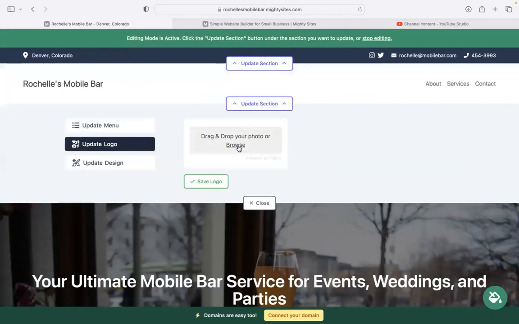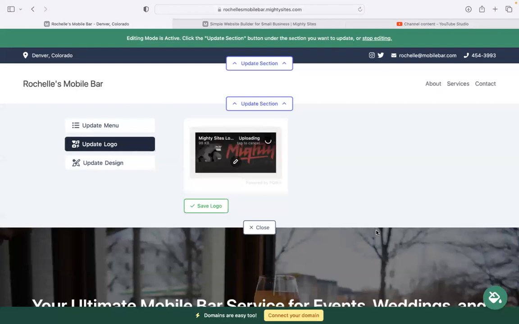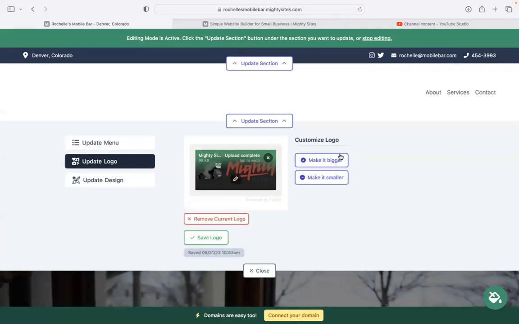Under our logo, if you have a business logo, go ahead and browse your device and upload it. If you don't have a logo, I recommend you check out hatchful.com or canva.com. Great options if you don't have a huge budget for a logo. I personally use them myself, and they're both great for a free logo. Logo's been uploaded. If you want to make slight amendments to it, crop it, rotate it, etc., zoom in, add filters or frames, click on that pencil over it. Otherwise, click on save, and here on the right is where you can make your logo bigger and smaller to suit your needs.